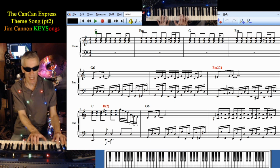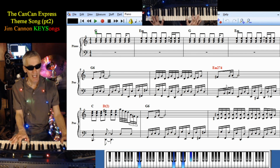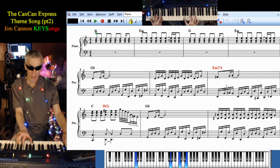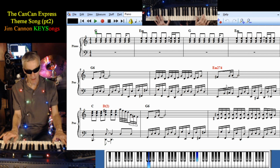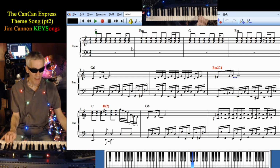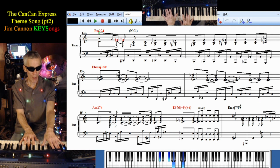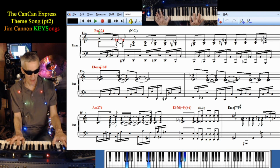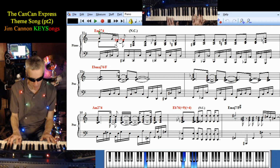I mean the G to the E minor, the G to the E minor. But then I go C, D, and it's C, D, and then that alternate here, A sharp, B. Just flip the page, and then I do this chromatic crawl in the opposite direction to get to F. It's like a bridge to F.